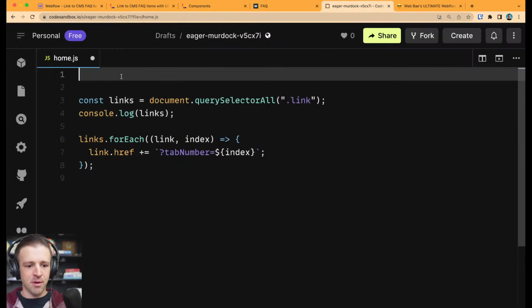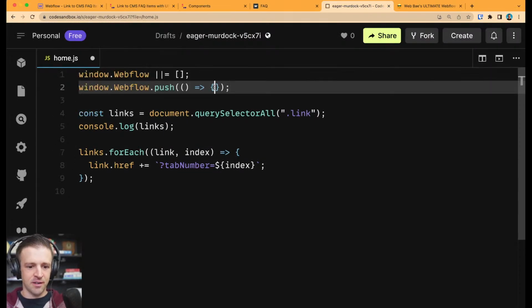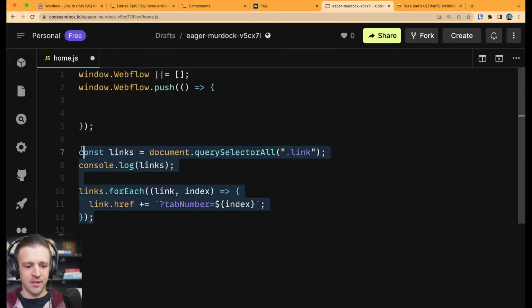So back in Code Sandbox, where am I at in time? 14 minutes? And this is already taking longer than I expected. Sorry, Ali. Hopefully, and Duncan, I know you're up late here.